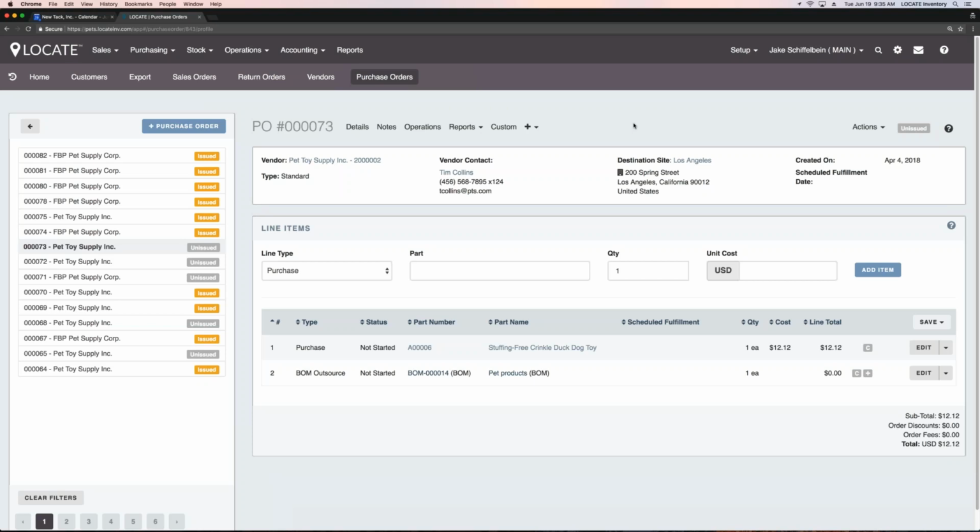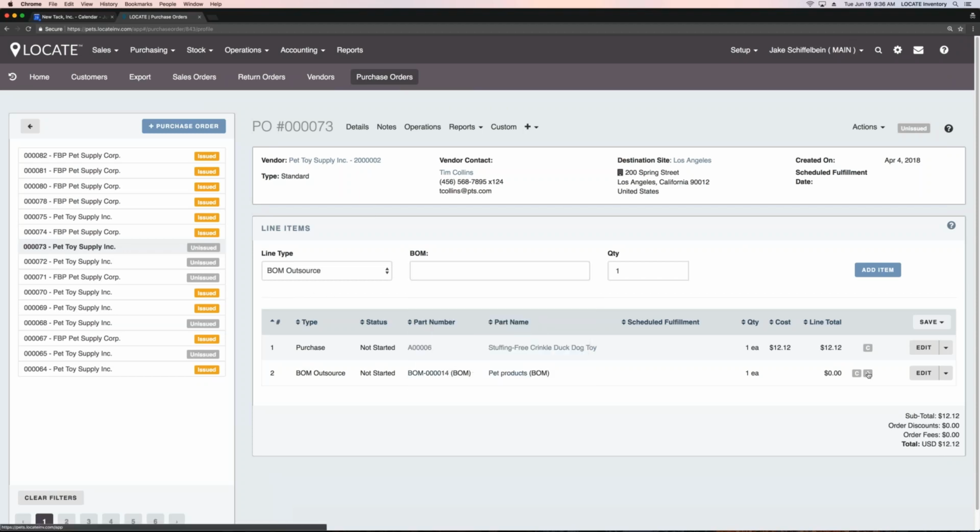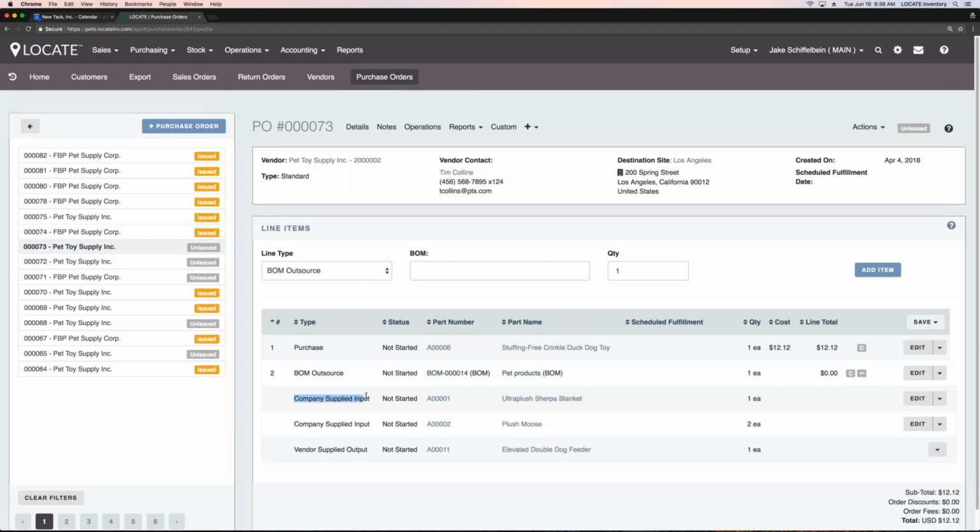So you'll issue off the initial PO, it'll submit it over to that vendor, and then from there, I can issue another PO to my co-packer, and we can actually put a bill of material directly onto the PO. You can specify which bill of material you want to put on there, and then once you've added one on, it will allow you to specify whether you're supplying that good or they're supplying that good. So if they're doing a co-packing, most likely it's your bags and then some form of service charge that we can put in the bill of material. You can specify exactly what is the cost per unit for them to do that for you.